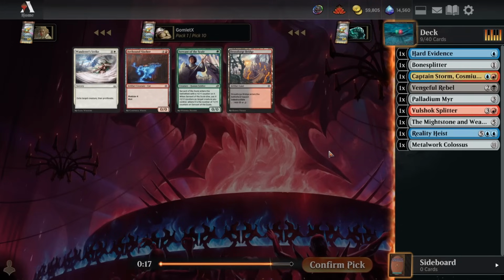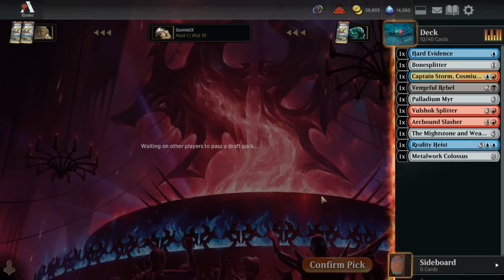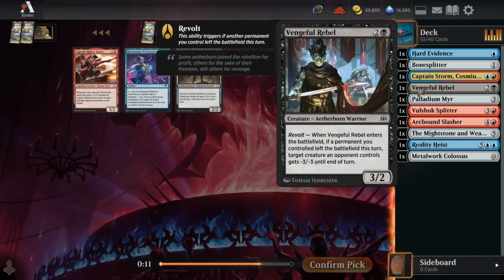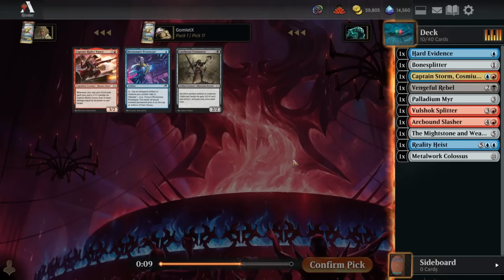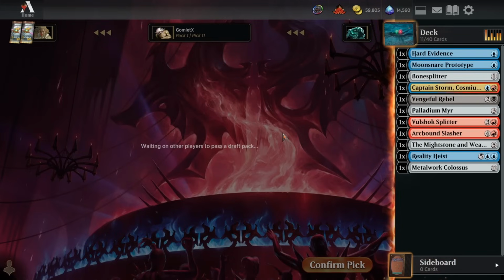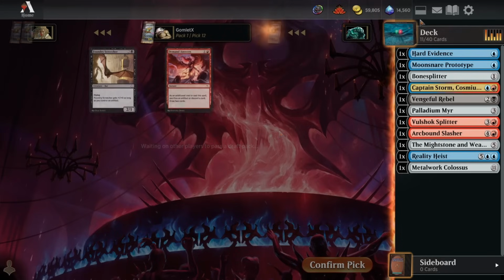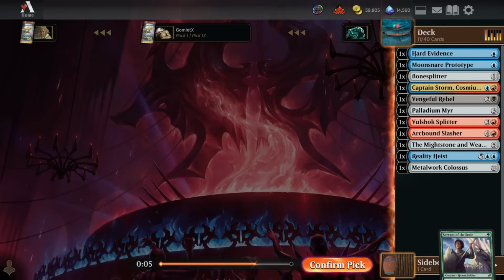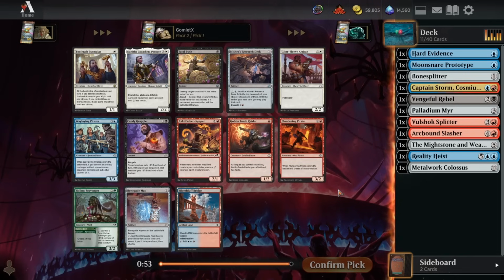Alright, pick 10. And let's take the on-color doofus. Actually, red-black duel was probably better there. Maybe splash in the rebel or splash in the red. Okay, none of this is very good. We'll take the prototype. Alright, some garbage in the last couple picks as we move into pack 2.